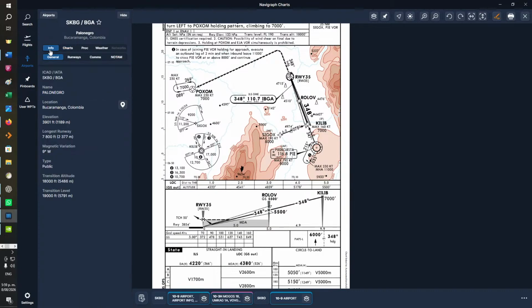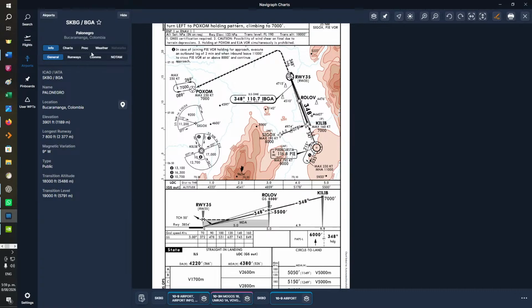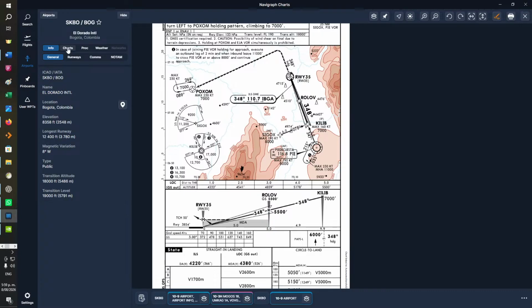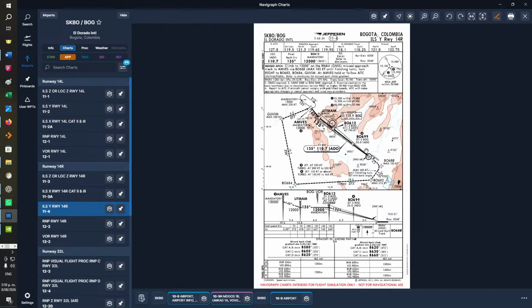So El Dorado, charts, approach, ILS Y 14 right. So this is the one that we need.